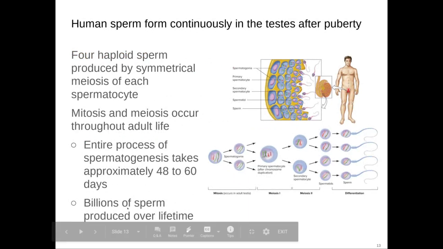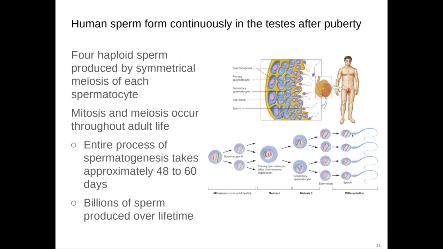And this is the process we're going through. Mitosis, so this is the spermatogonia. Then we produce the primary spermatocytes, which then produce secondary spermatocytes, and then produce spermatids, and then they mature into the sperm that we've all seen before. Now, in terms of what has to happen, they get slightly elongated, and as you can see, they have a flagella. So they have not a ton of crazy things that happen to them, but there are some key morphological differences between spermatids and sperm.